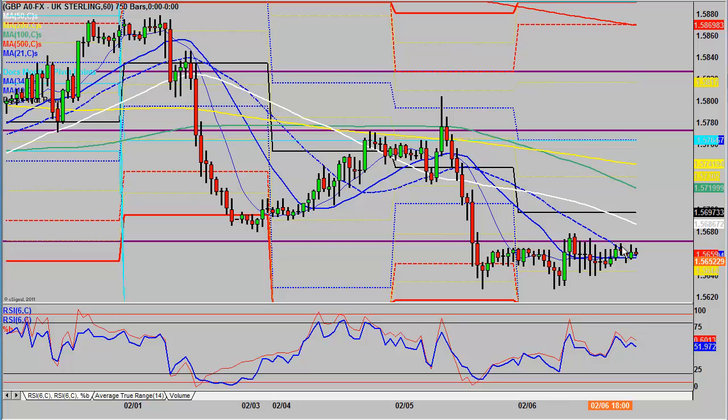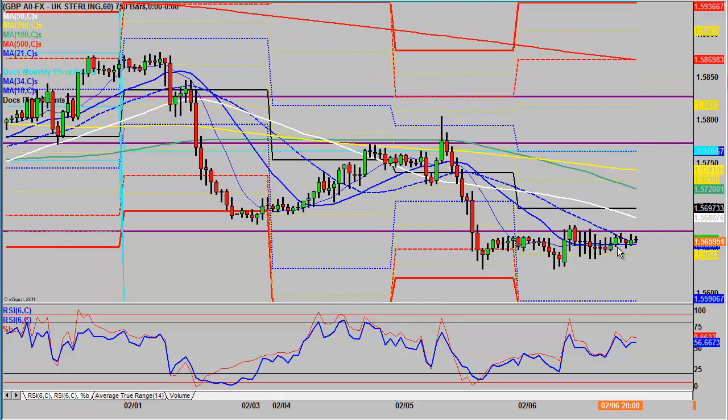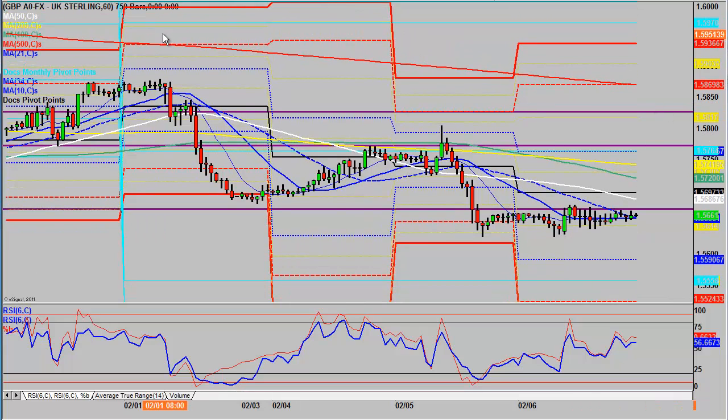Looking at these bigger time frames, we're still under all the key moving averages. This could just be a consolidation period before we see some further downside. If we do get some rallies, of course, we've got to be watching for the potential of it eventually coming up to this monthly pivot, which is right up at 159.70. Big ask, I think, at the moment, taking into account the way we're trending down here, and it's really chopped down, and the divergence might help us there.